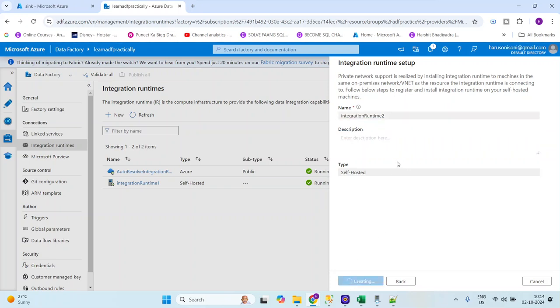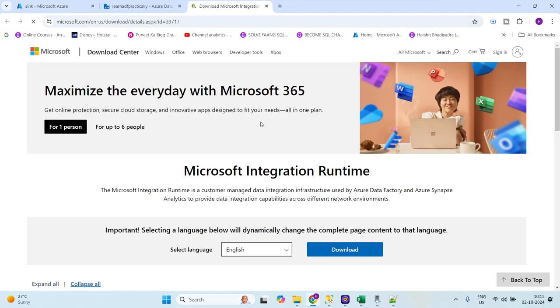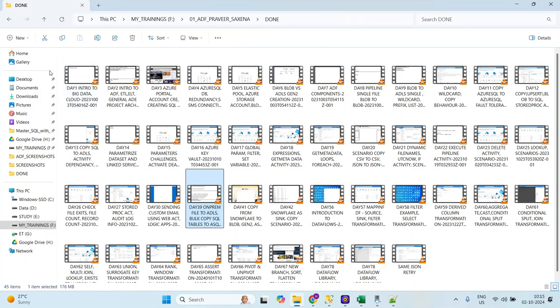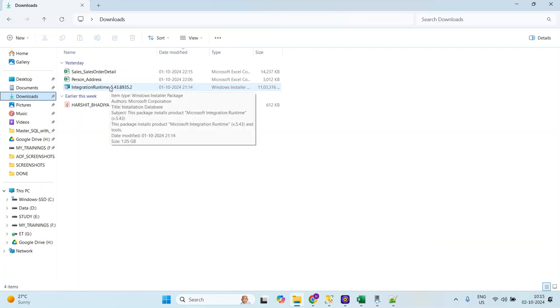But when you create this one, it will ask you to click here to launch express setup for this computer, or else you need to download and install the integration runtime. It will take you to this particular page, and because I have already downloaded this one, see, this is my integration runtime.